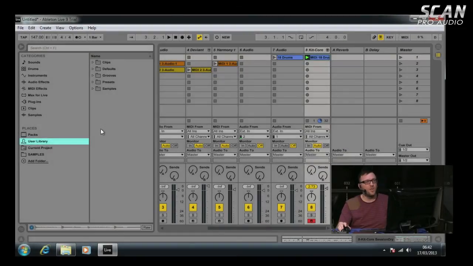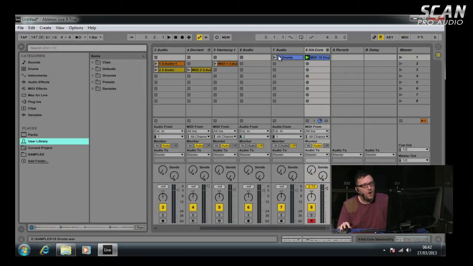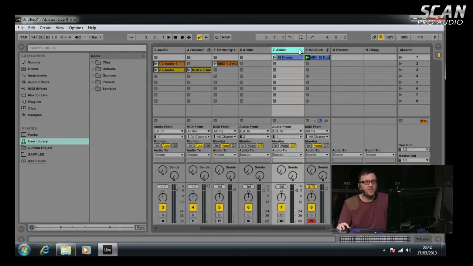Because of the different versions, what I'm using at the moment is the Suite, which is the full package with all the samples, all the packs. I think there's something like 13 gigabytes that comes with it. We also have Intro and the Ableton Live 9 Standard. So there's 3 different ones. If you go to the Ableton website, there's a list of features. You can compare the features to see what you need. But I've got to say the audio to MIDI is only on the 2 higher ones. So if you want all the full features, if you're thinking of trying it, you can download the trial and use it fully functional for a month. I would try that first.